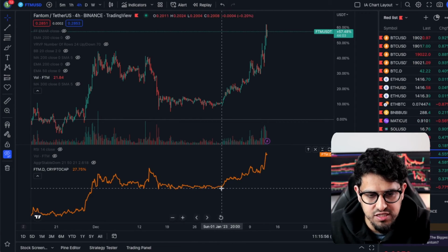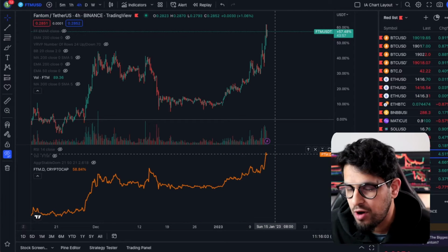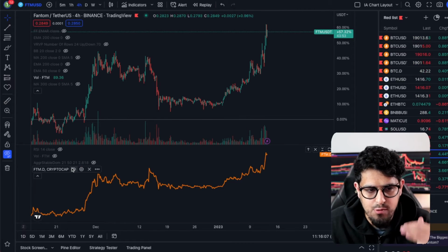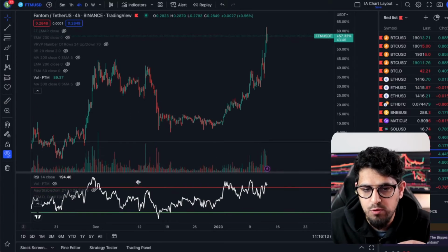And it's no coincidence that you're seeing big moves in the dominance. I mean, you're looking at roughly 70% outperformance of the market, which is huge. Remember, I'm not focused on the absolute numbers right now. I want to see which tokens are performing and which ones are outperforming the market right now, because those are the ones we want to be positioned in.